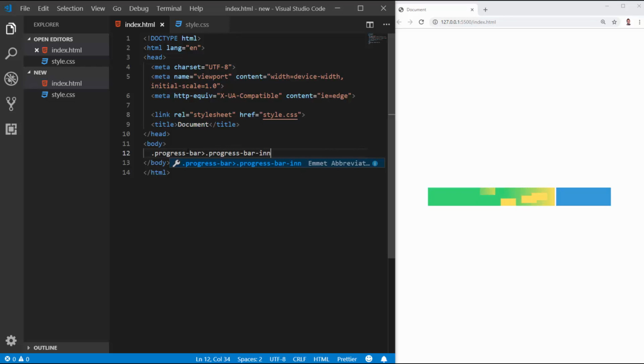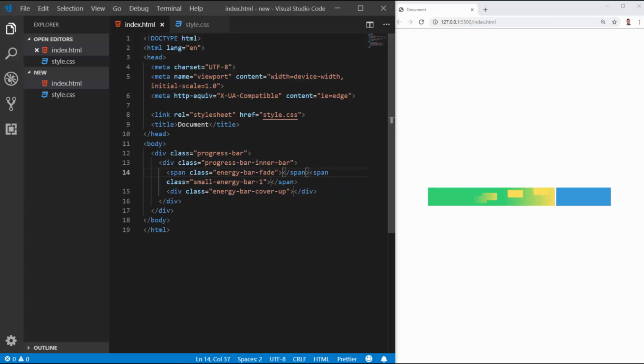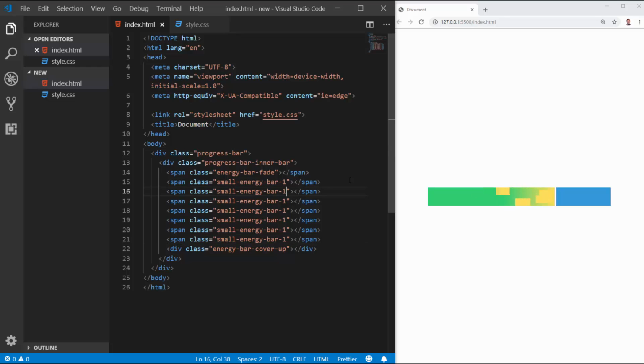Progress bar, inner bar. Energy bar fade plus bar 1 plus bar cover up, multiply this.